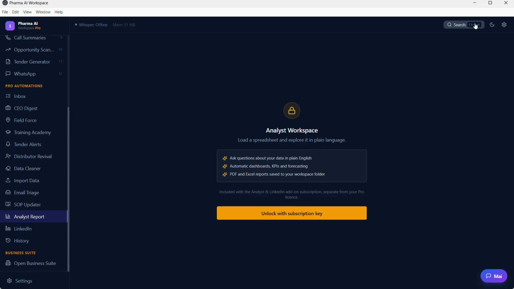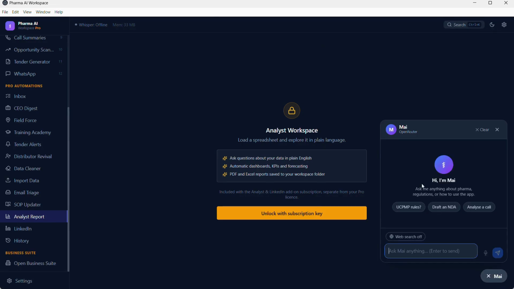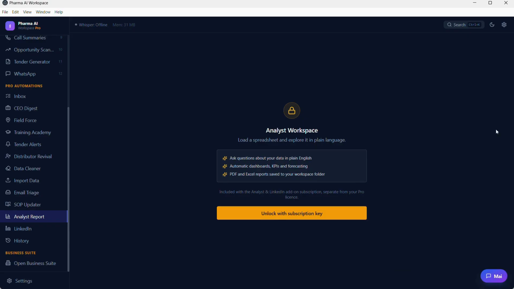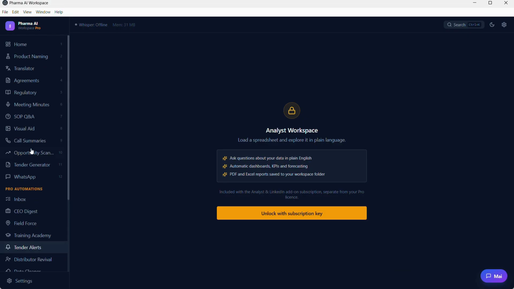And then we have My, your personal assistant inside the workspace. Instead of manually opening features and navigating through the application, you can simply ask My to do something for you. You can give My voice commands, and it can operate the relevant functionality inside the application and give you the result. You don't even need to touch the keyboard. You simply tell My what you want to do, and My works with the application to get it done.